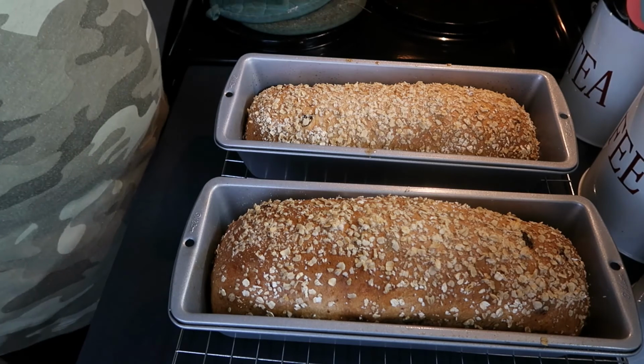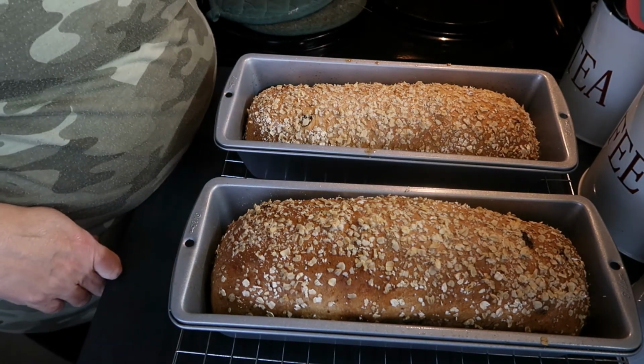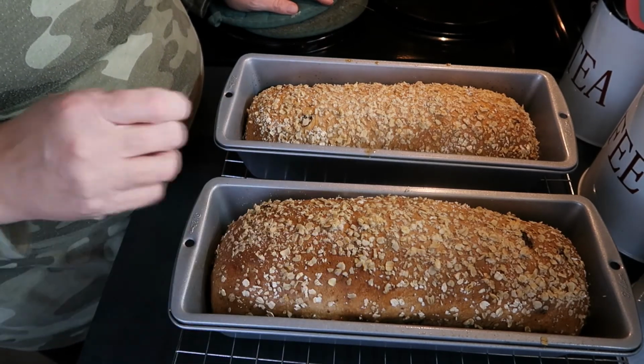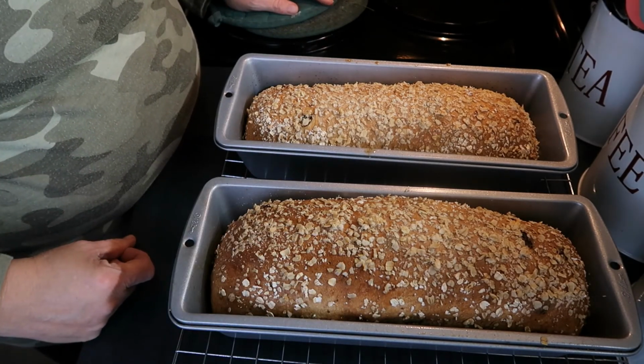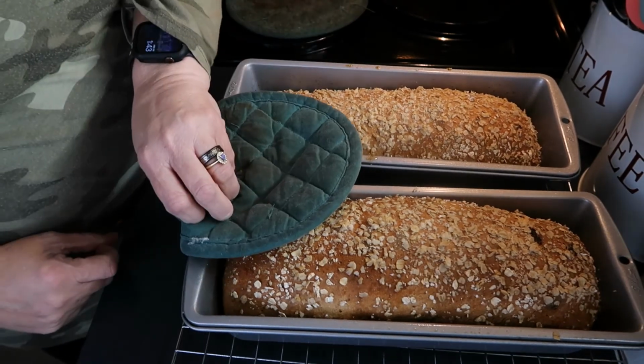Okay, so the bread is done. I just now pulled it out of the oven, so it is definitely hot. It looks so good. I cannot wait to give this a try.